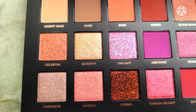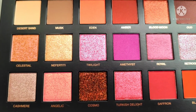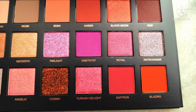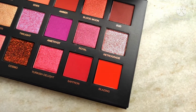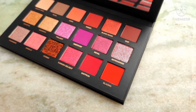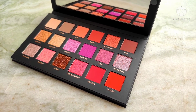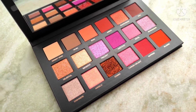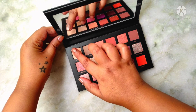Also, something that I'd like to point out, there's supposed to be 8 mattes, 6 pressed pearls, 3 duochrome eyeshadow toppers and 1 pressed glitter in this palette, but I found that there are 4 eyeshadow toppers, out of which 2 are duochrome and 2 are not, and 5 pressed pearls, out of which 1 was a duochrome pressed pearl. It's interesting that no one else who tried it felt that, but that's what I felt. And now let's get swatching.